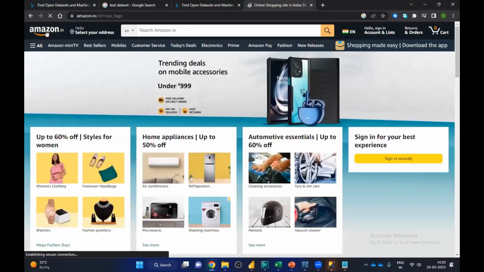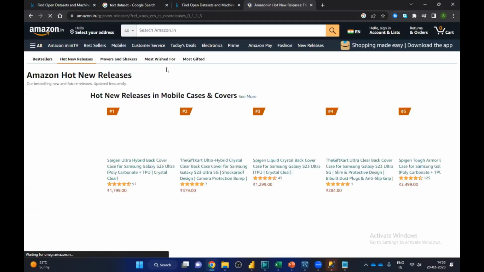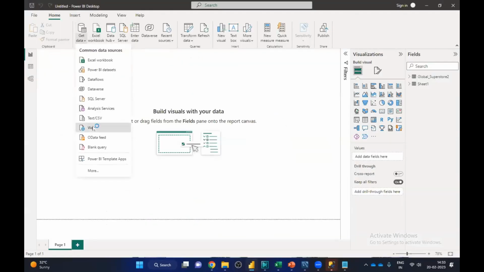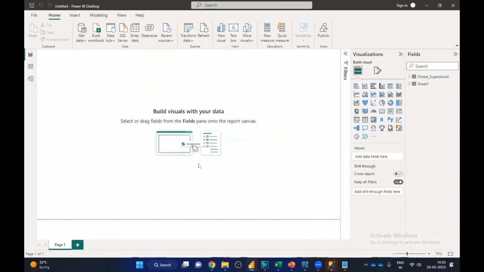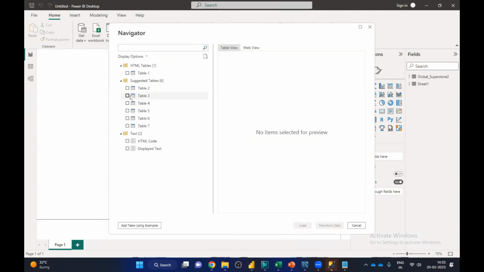Let's see. From Amazon, we have all new releases. Here it gives us good data. We will take that one. Okay. So you need to have a proper URL also for that, at which one you want to extract. Okay. Now here you can have the access for your newly launched products on Amazon, and you can analyze that, okay, what are their reviews, what are their discounts, and all these things that are available over there.